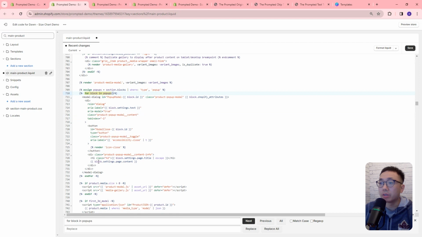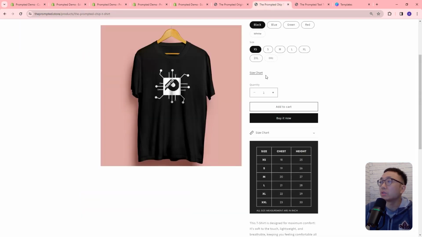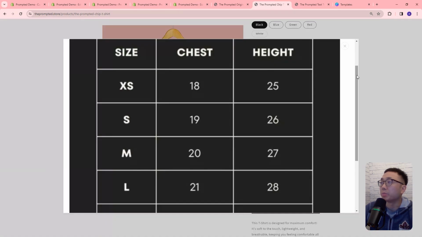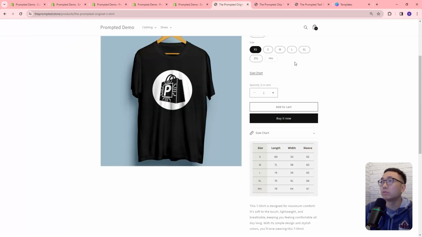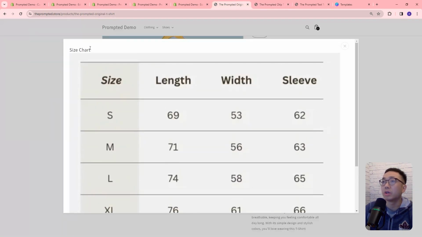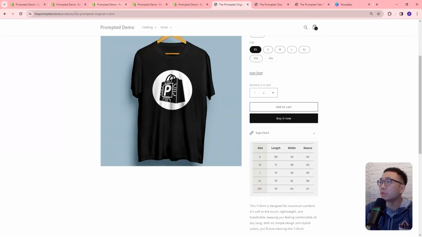And we can see here, we've got block settings page title and block settings page content. So what we're going to do here is we're actually going to create an option to hide the title of the page, right? So this is showing up here, size chart 2. This is showing up here, size chart.